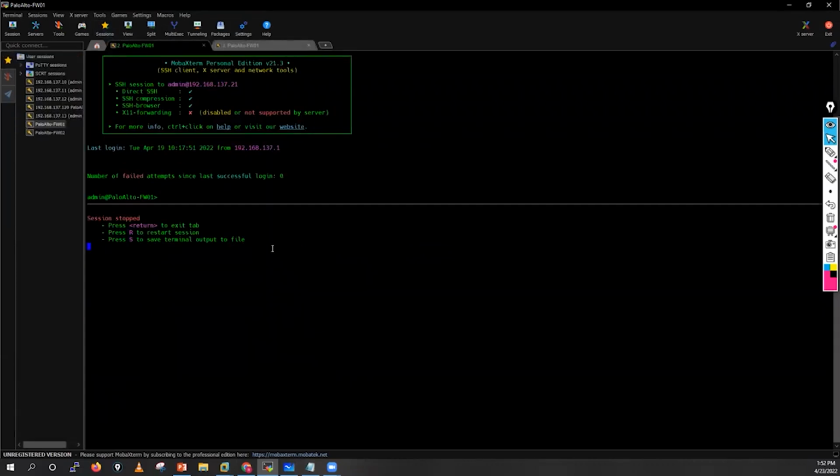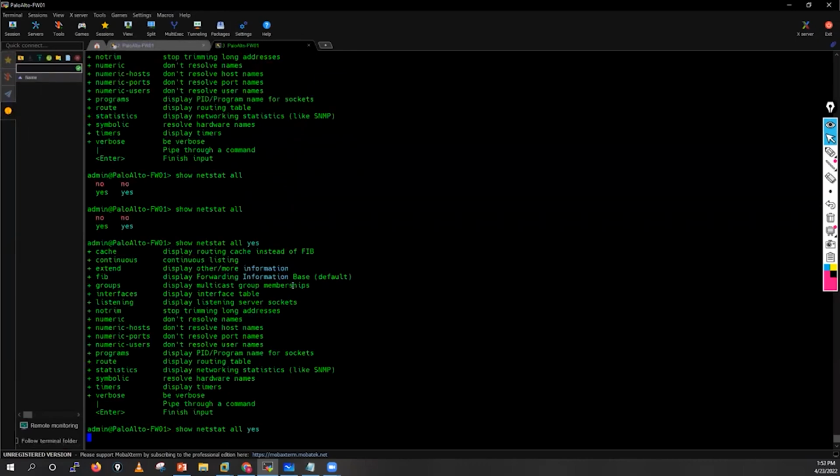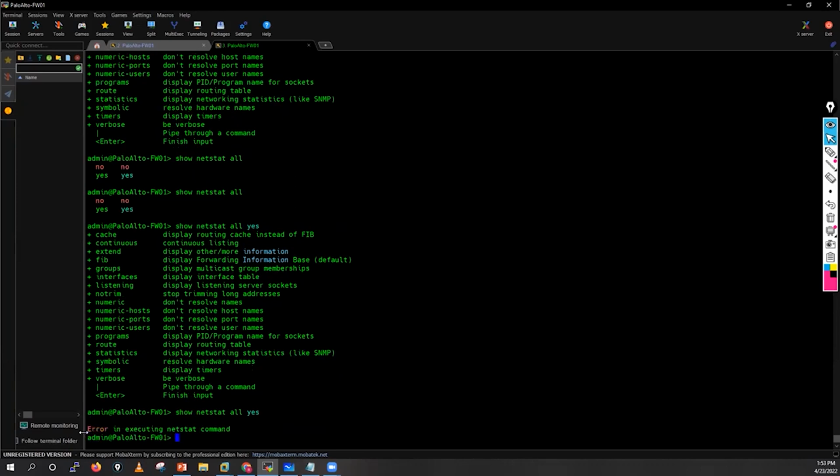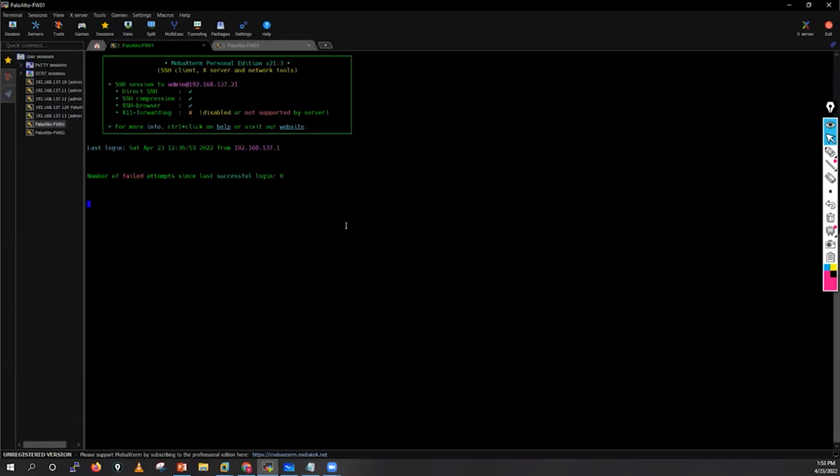Meanwhile, let me start that connection again, because when you run this netstat all command, you will not get the results very fast in a VM environment, because VMs are slow, and you may even get an error: error in executing netstat command. Run it one more time. In production devices, when you run that command, you will get the result right away.